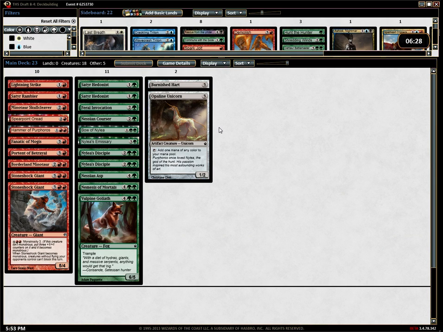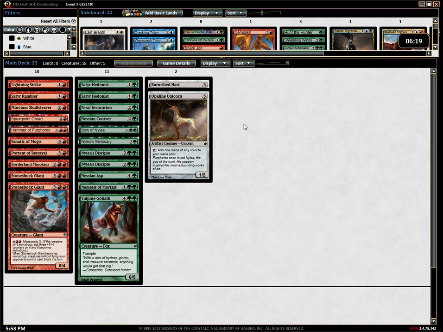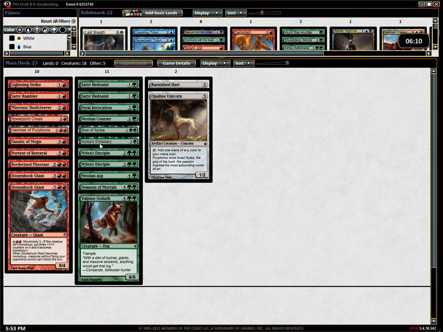Well, I would love to play the hammer on 3, though, because hammer on 3 makes every drop past that a turn early. True. Hammer on 3 into Borderland Minotaur on 4 is a turn of acceleration on Borderland Minotaur's ability to do things on the board.